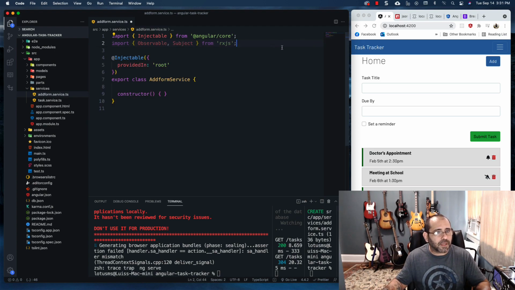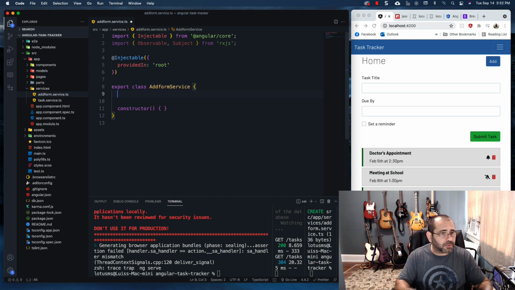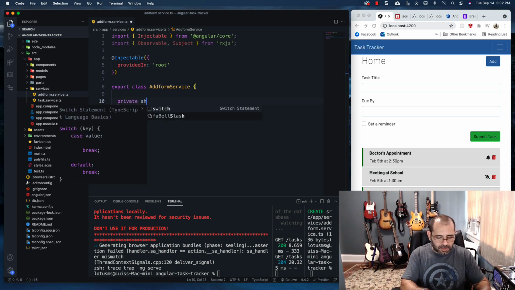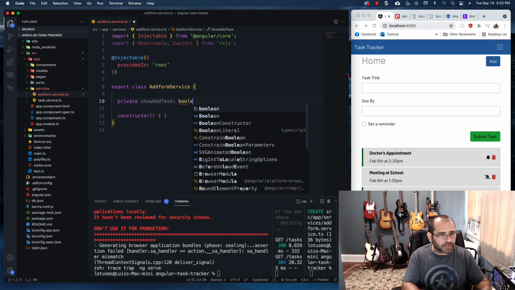Alright, so now that we have that, let's put some space here, and inside our class we're going to set up a couple of properties. The first one is going to be a private showAddTask, and that's going to be a boolean.